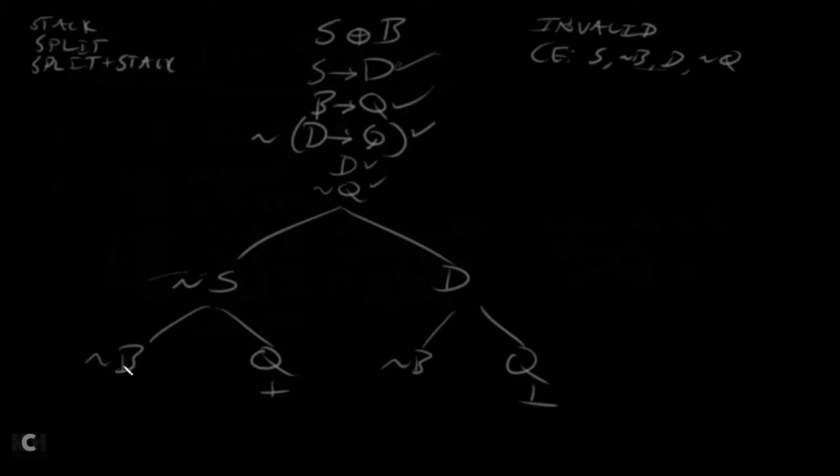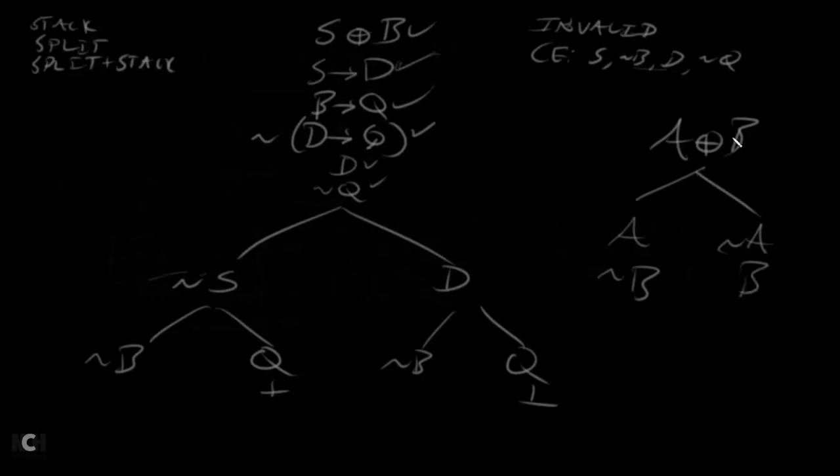Alright, so this one's still open. This one's still flowing. This one's still flowing as well, and we got one more thing to break down: S XOR B. The rule for XOR works like this: when you have an XOR, it splits and stacks. Basically into one's good and the other's not, or that first thing is not good and the other is. That's the split and stack. So that's what's going to happen here, except with S XOR B.